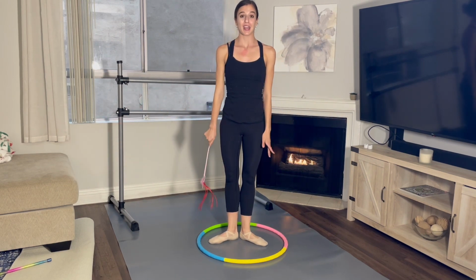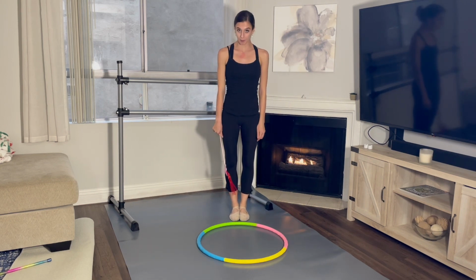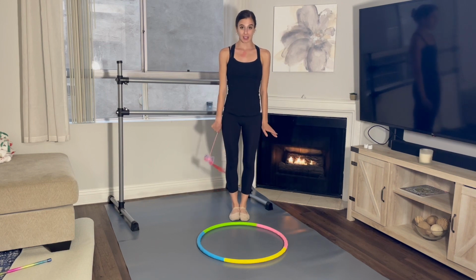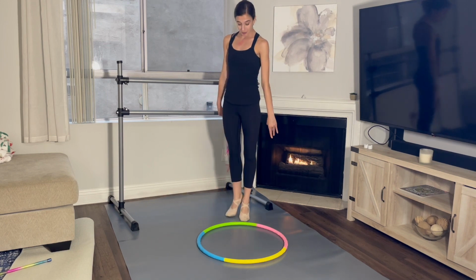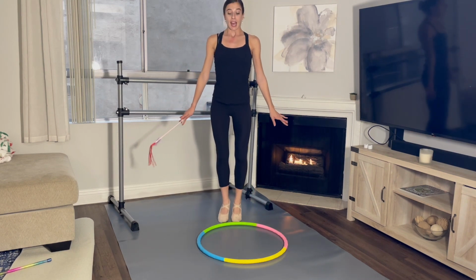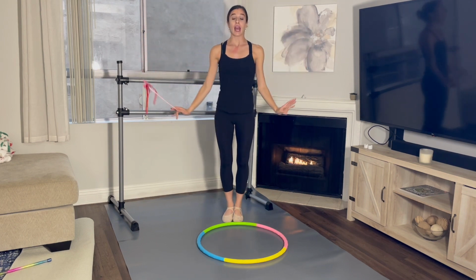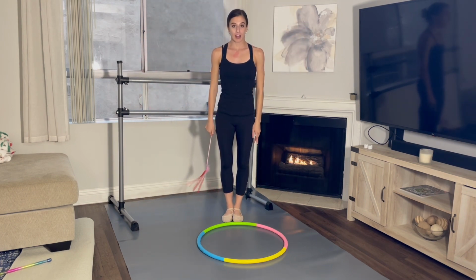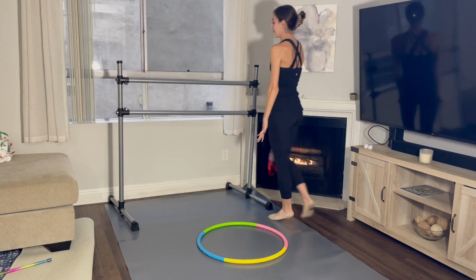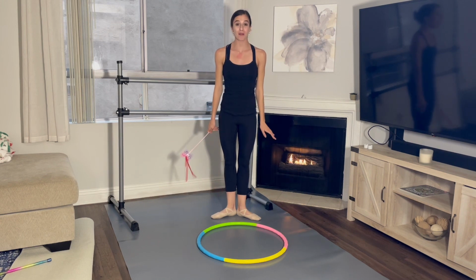Beautiful, good. Now we're going to play that game one more time, but this time we're gonna run like butterflies. So to run like butterflies, you're gonna go all the way up on your tippy toes like me, and you're gonna take little tiny walks in place, and your arms are gonna go all the way up and all the way down. And you're going to do that moving around your hoop like this. Okay, does that make sense? Okay, let's try it with music.